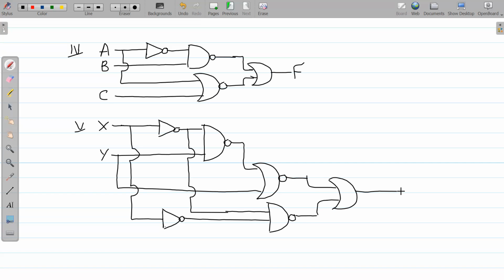Draw it carefully and try to take the output.